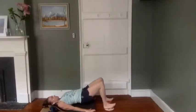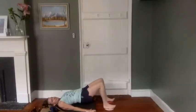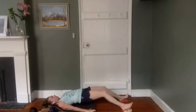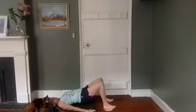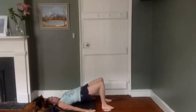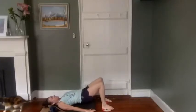10, 9, 8, butt still off the ground. 7, feeling the back of those thighs. 6, 5, 4, 3, 2, hold the bend in the knees, lift the hips up and down for 10. My hips are still not coming all the way to the floor. It's halfway to all the way.